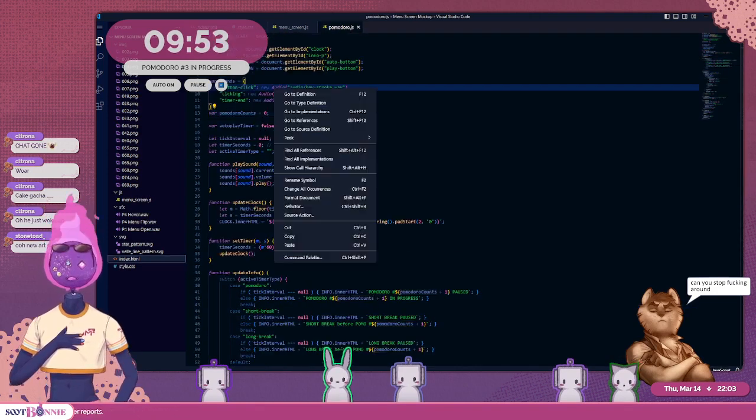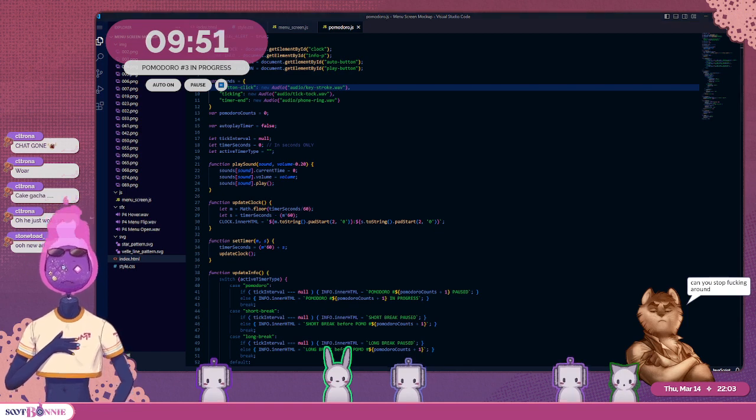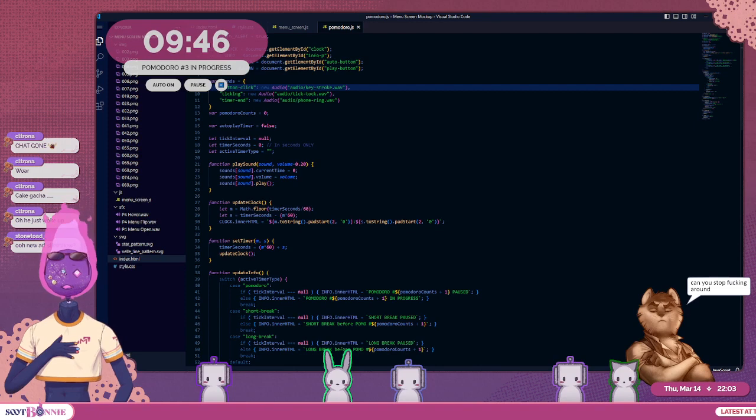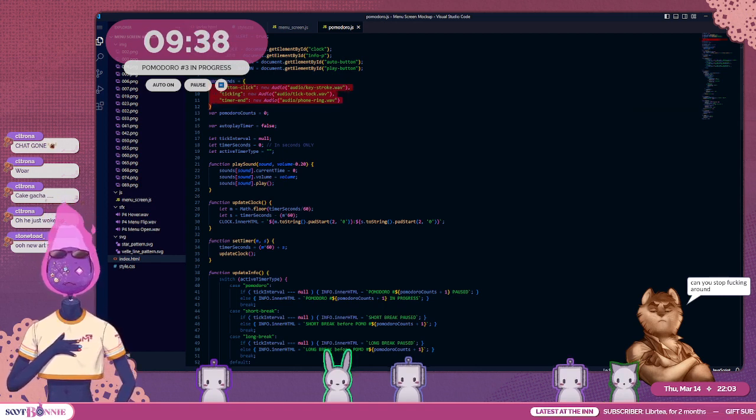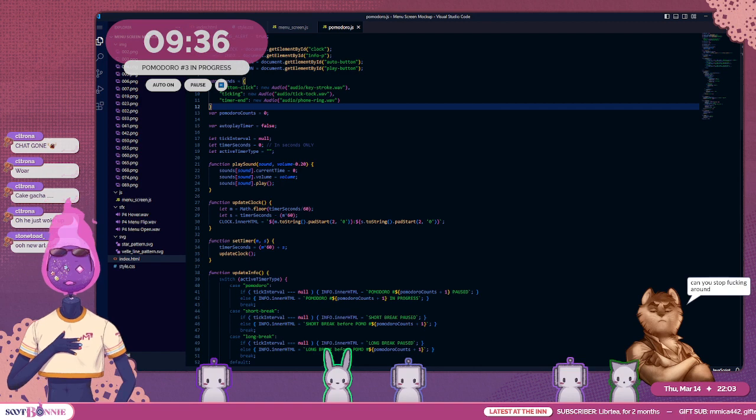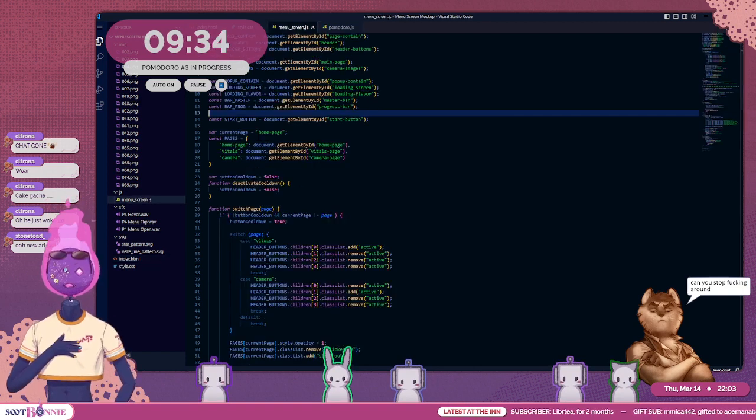Okay. Goodbye, breadcrumb. It will probably not help me, but alas. Not that I care too much about file directory showing, but you know. Okay, so the way I did this is I have... why is it? Oh, because they're audio sources, so they kind of have to be like that.